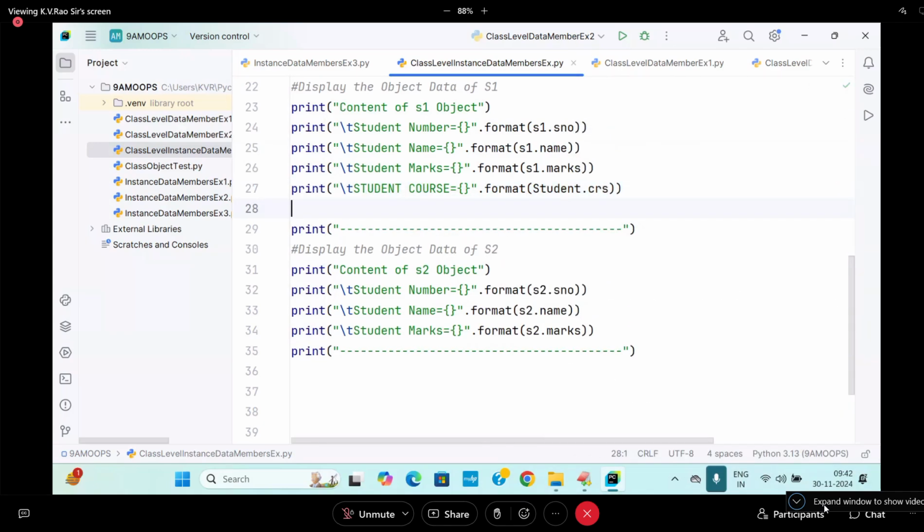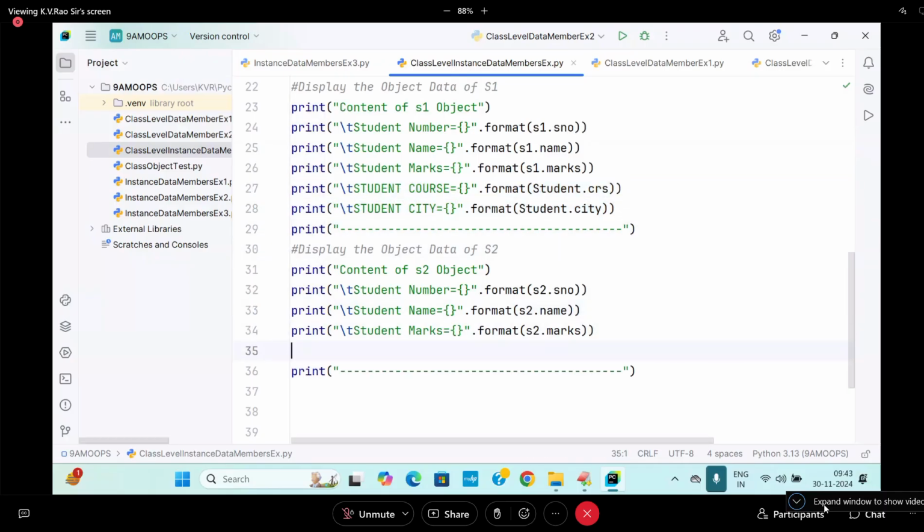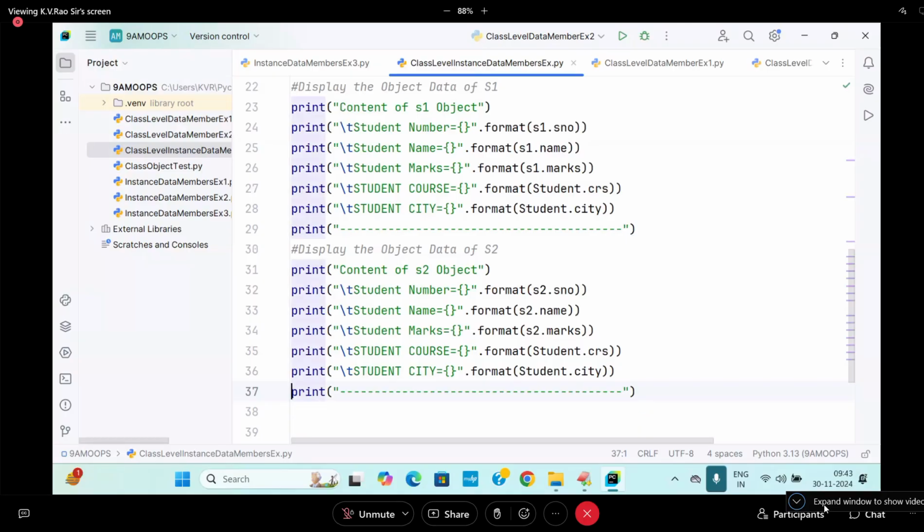Similarly, student living city is equal to student dot city. Here also same to same. So see, student dot crs, student dot city, everywhere I am writing the same thing.